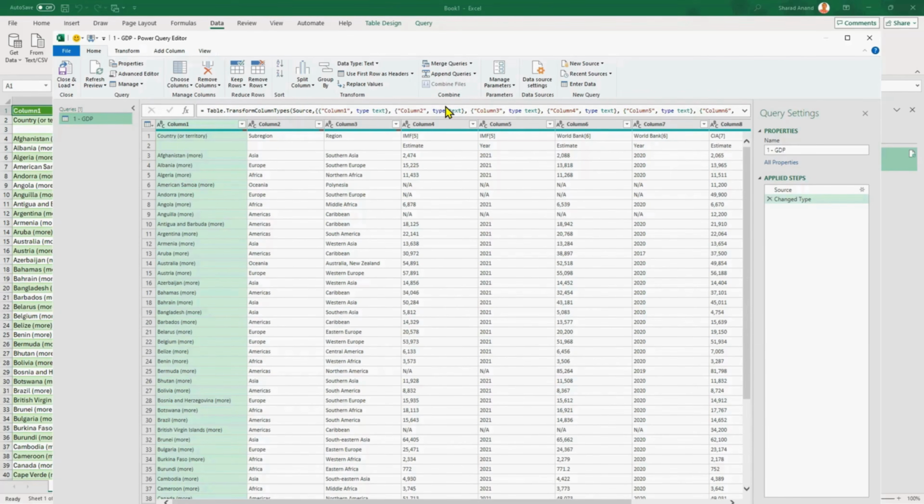First things first, we can rename the table if needed. Over here at the far right, we have the name GDP. If you want, you can rename it. It already has a good name, GDP, and that's okay. You can see the column names here, Column1, 2, 3, but don't change any of those. If you want to rename the entire table, you can do it right here, or you can simply right-click on here and rename it. Nothing wrong with it. I'm not going to do it, but if you want, you can.